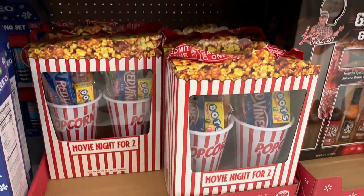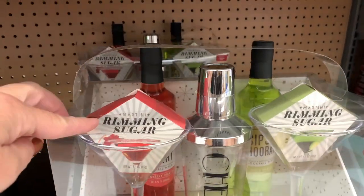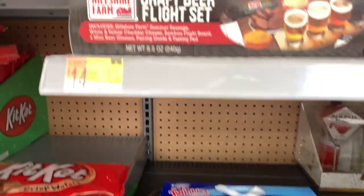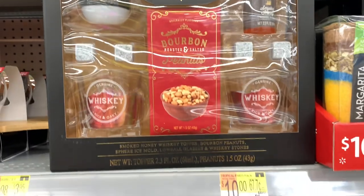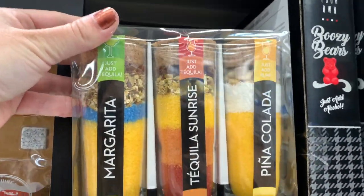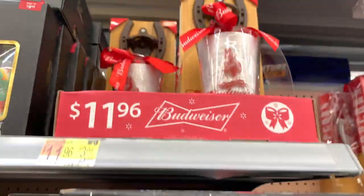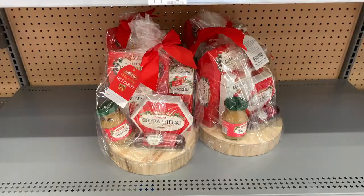This movie night for two is really cute especially since it seems like nobody's going out to movies — a great item for someone that wants to have a movie night inside. And this martini gift set, a Twinkies baking kit, a Hillshire Farm set, a whiskey serving set, and this little margarita set — it has a margarita already mixed together, just add the tequila. These little ice cubes are really cute, and then you have a Budweiser set. All of these cocktail sets are under $10.